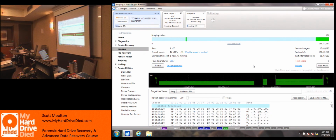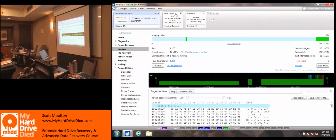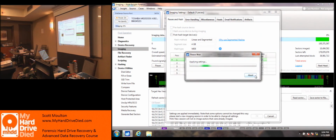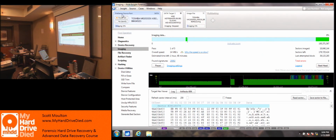Hit the legend button. I don't remember if that lets you select the colors for it. That might not be it. I thought there was a way you could change the head colors. I think it might be on the same menu. But it did not automatically change my head colors when I did this. I'm wondering if it's a difference in... Huh? It looks like it's showing it. Go back to the engine. There we go.